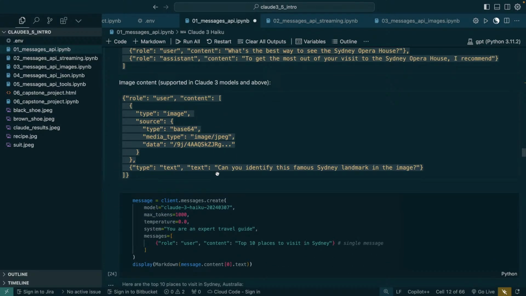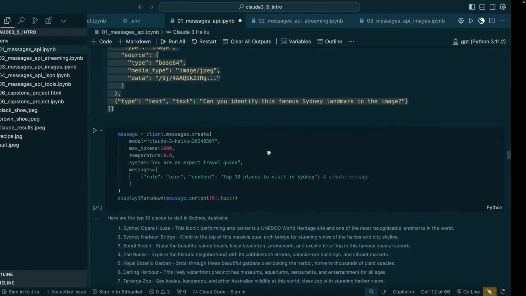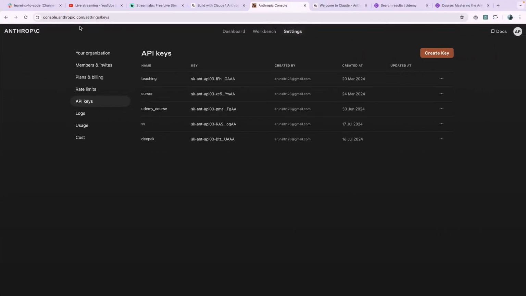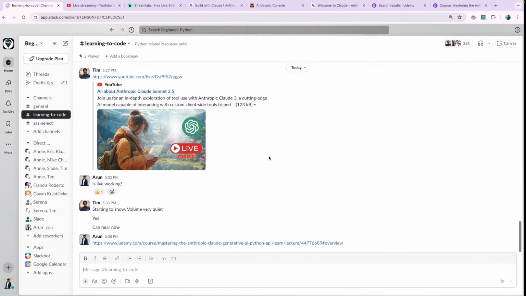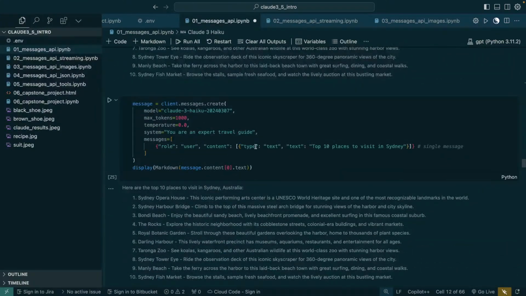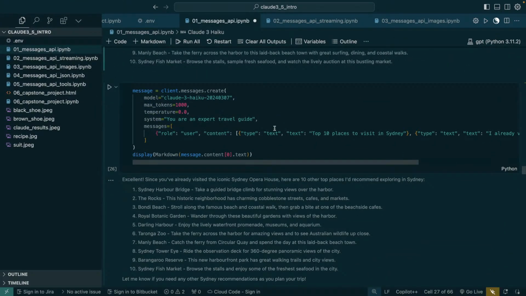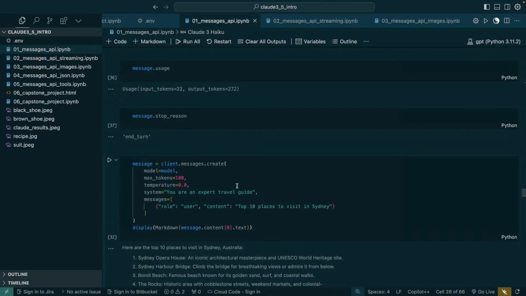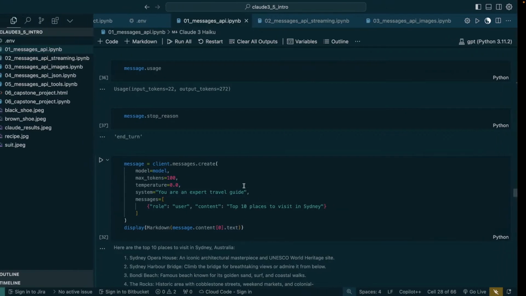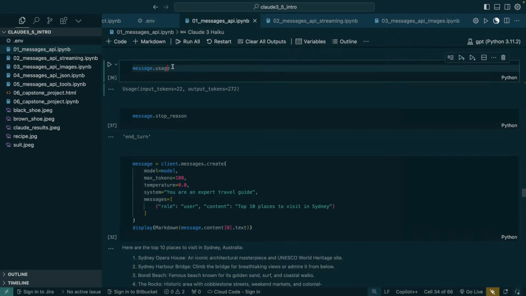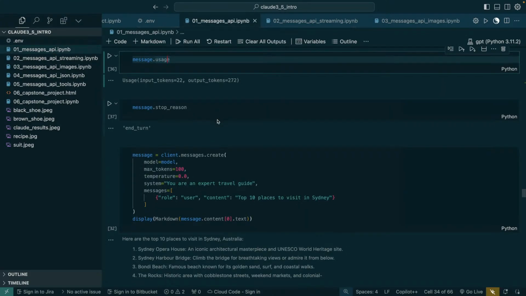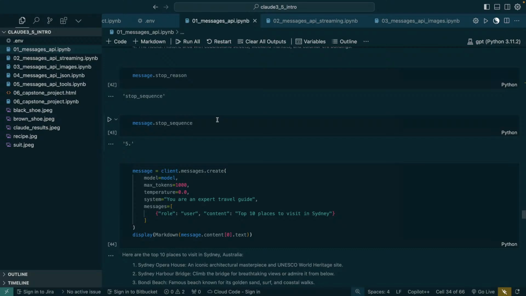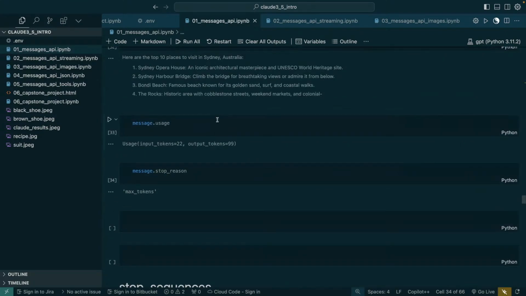And we can also pass images to the model. We will see how to do that. Maybe let me quickly see if there are any questions. Cool. Okay, so now let's try to learn max tokens. Meanwhile, one second, I'll try to open one more thing. Okay, so I think this looks good.